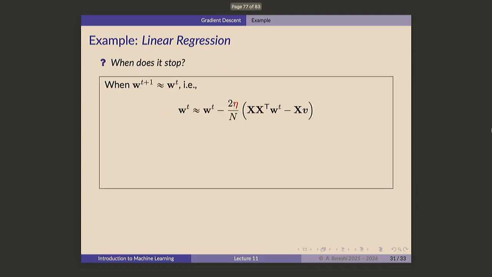You can simply say that, okay, I want W_{t+1} to be roughly W_t. It means that W_t is not going to change if I do the update, right? Everybody's cool? And then this means that the term inside the brackets should be 0. This is basically the gradient, right? When the gradient becomes 0, that term becomes 0, you don't have any update, right? And if you write it down, or even if you write it down on the other recursive equation I showed you, you end up having the same term as you had before, right?